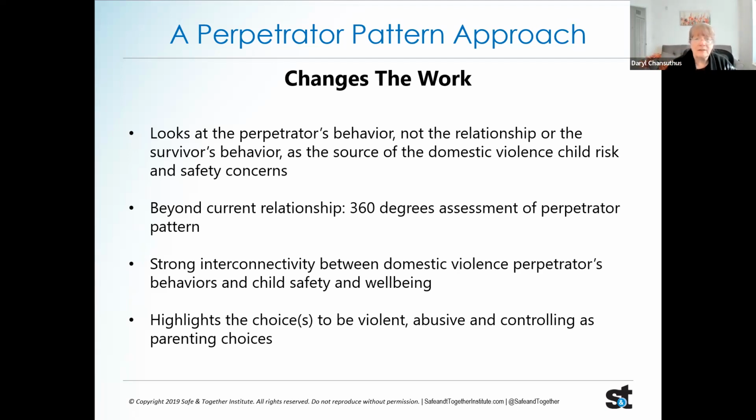What do you think that means? What does it mean to take a 360-degree look at a perpetrator's pattern of coercive, controlling, abusive behavior? Somebody mentioned this the other day when we were talking about when women are arrested, right? Primary aggressor issues show up because law enforcement is just looking at what's happening now and not doing what? Does anybody remember? We're not taking a look at the history of that family. We're looking at this specific incident and how it relates to what's going on right now, as opposed to dad's behavior, dad's issue, and how that impacts everything.